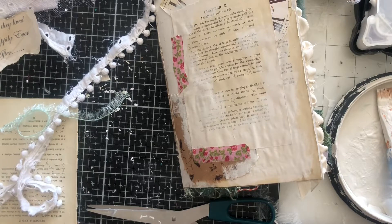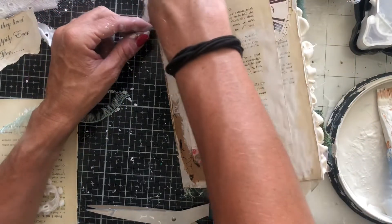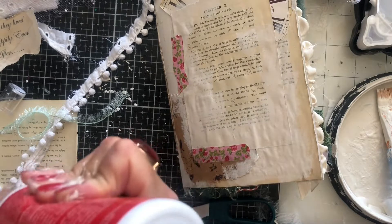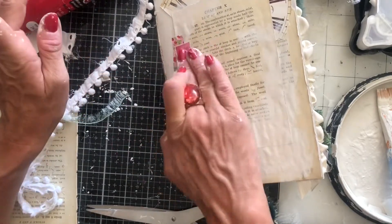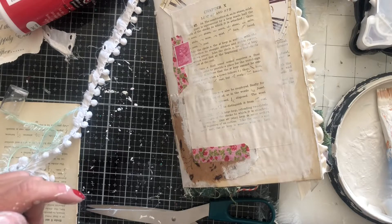Let's get rid of this tape. Now, should we have a postage stamp, maybe? I've got some pink ones here. I'm thinking because we've got some touches of pink now, maybe we could have a little postage stamp. Don't forget, I am going to be painting over this, so this is just mere touches. It's not here to look like a pink stamp necessarily. I have no idea myself how it's actually going to look, so it's going to be a surprise for all of us.